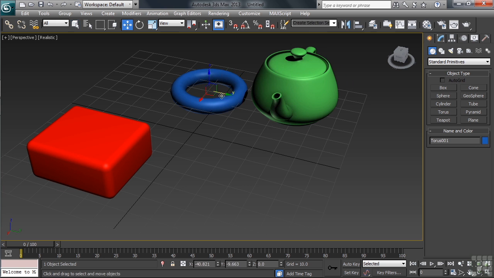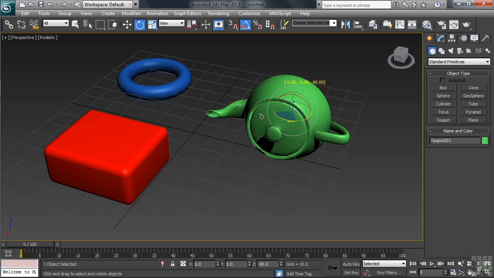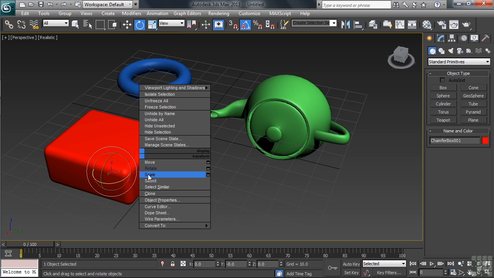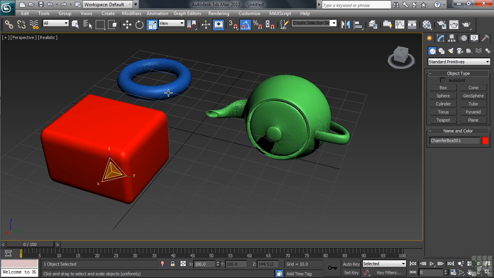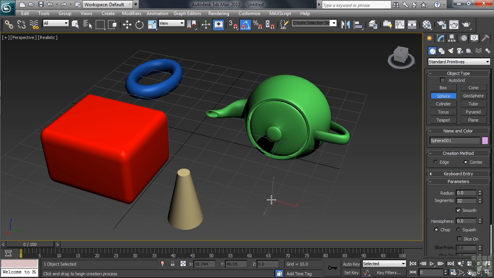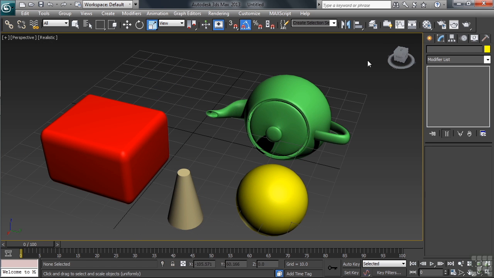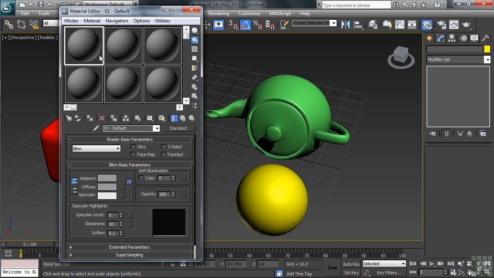We can move objects, maybe activate the angle snap and rotate a few things around. And we'll also scale a thing or two. Let's also add a few things and change one of the new object's wireframe color. And we'll delete an object, then throw a few new materials into the mix.